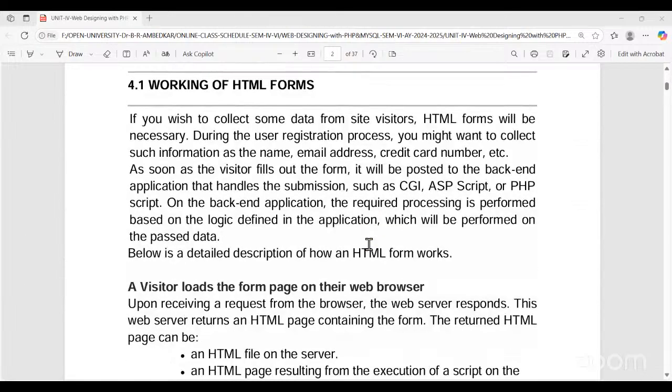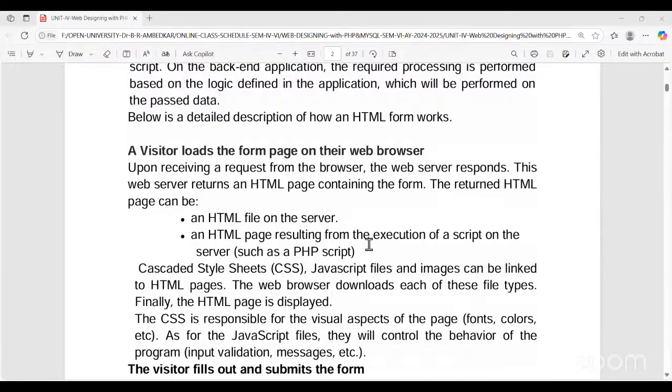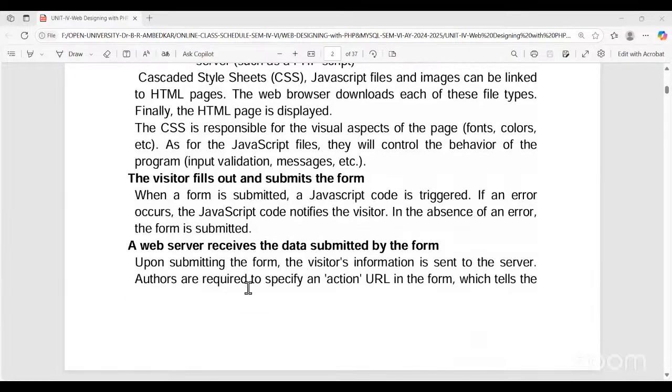Now let us see. Yesterday we started the discussion on this, and today we will continue these topics.